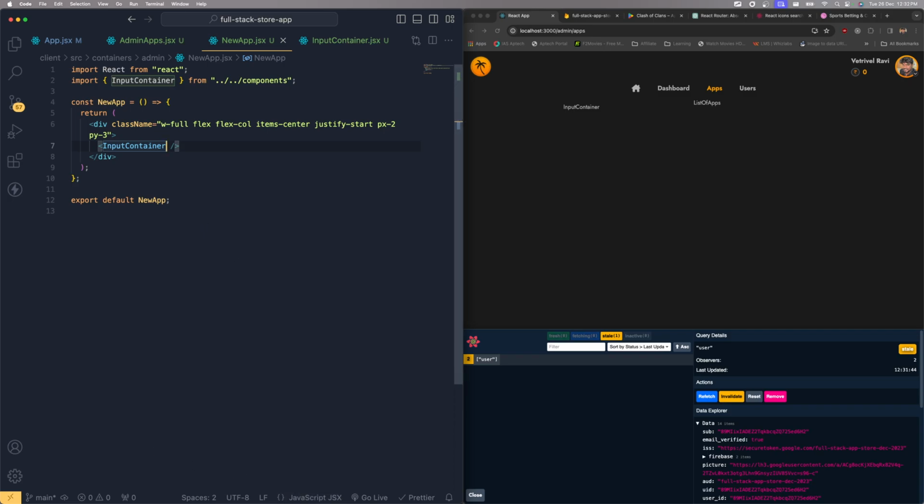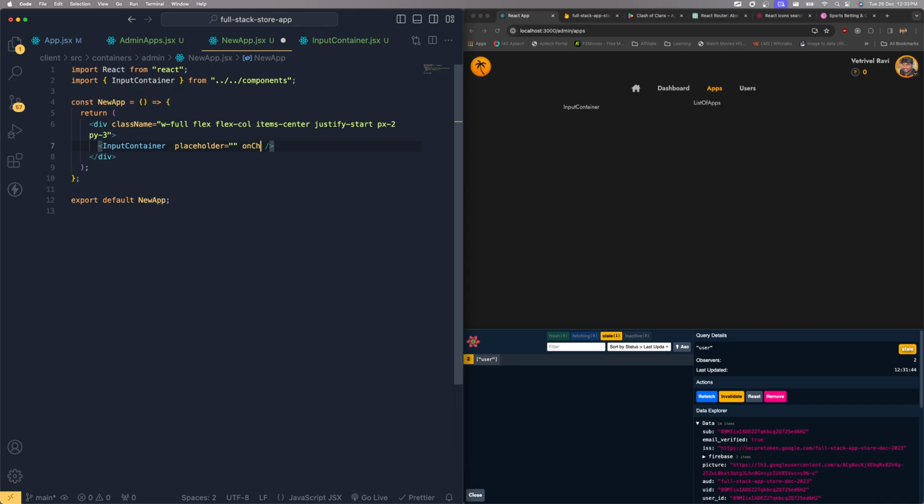We need to bring the label, and let's create a placeholder. I think even this label is not necessary. Label is not necessary since we have the placeholder. That's fine.